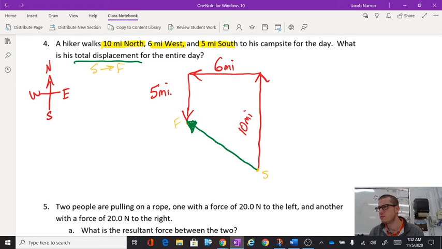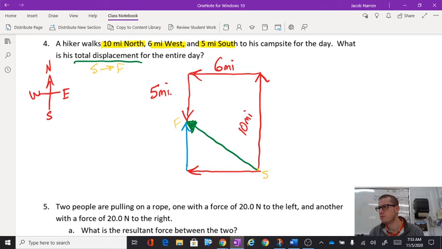And then, guys, it's the same thing that we've been doing. So now I can say, all right, well, from start, technically he went up a little bit, went north. Does that make sense? He was further north than where he was at the beginning of the day. And also, he went west. He ended up further west than he was at the beginning of the day.